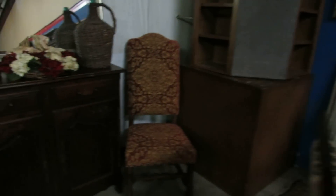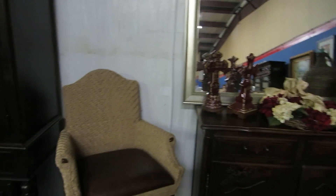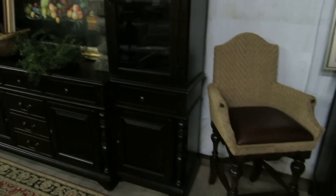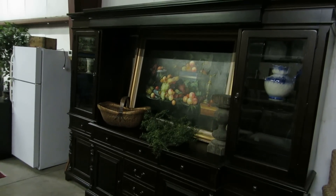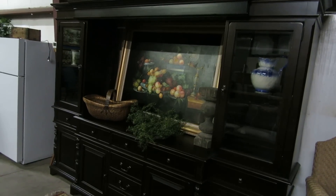Over here we have a single Parsons style chair and an antique country French cabinet. This piece is made by Stanley — it's a single piece — and a nice wicker barstool. The entertainment center is made by Paula Deen, or the Paula Deen Home Collection. Really nice, very dark. You can actually use the center piece by itself or put it all together as an entertainment center.